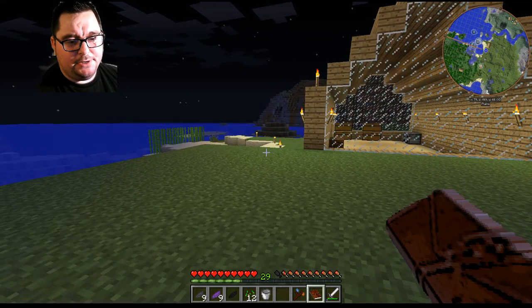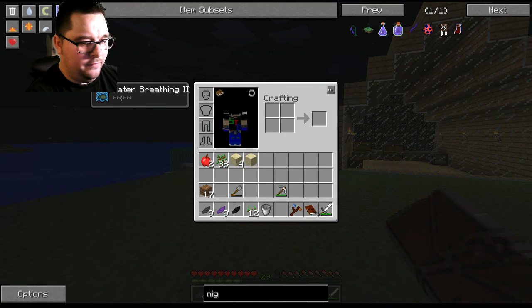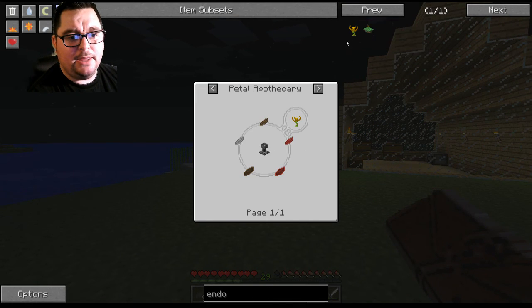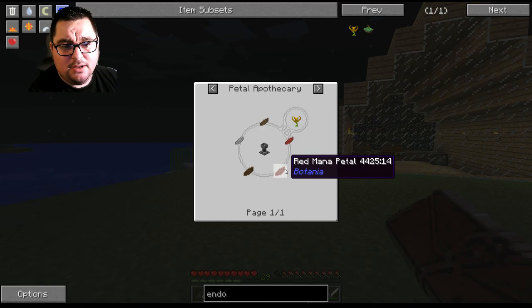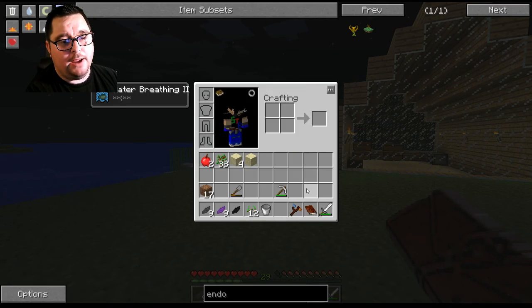How many do we got to do? We got to make one Endo Flame. So how do we make an Endo Flame? Endo Flame, there we go. So, it's in the Petal Apothecary again. We want a brown mana petal, a red mana petal, a brown mana petal, and a mystical light grey.